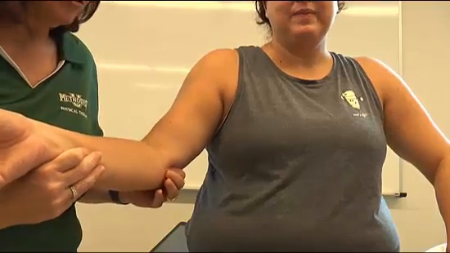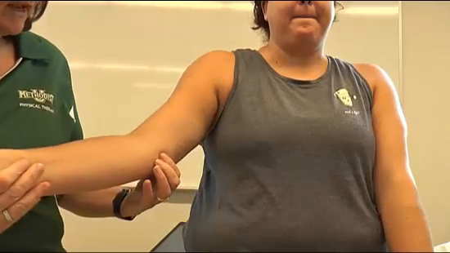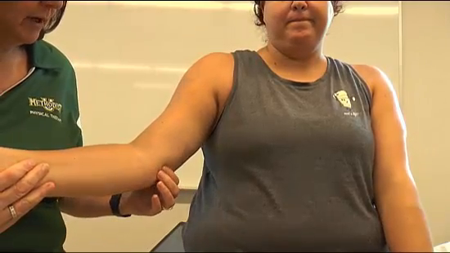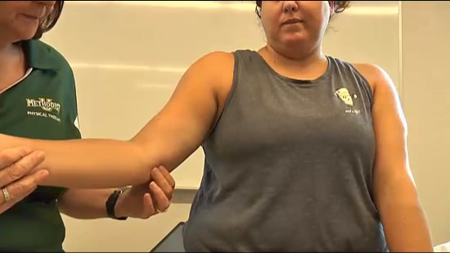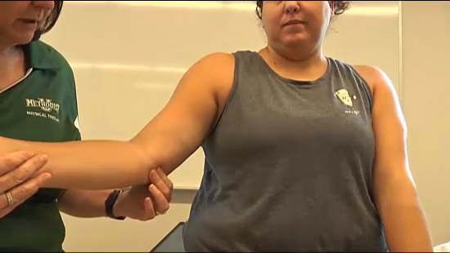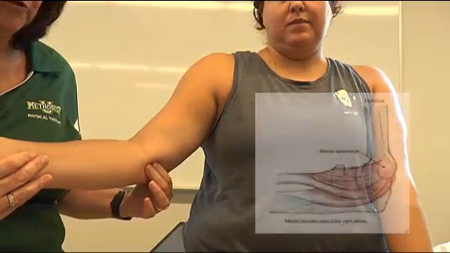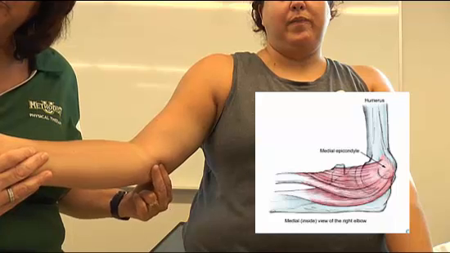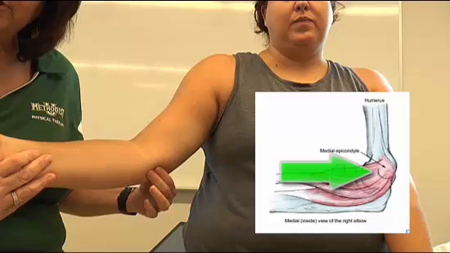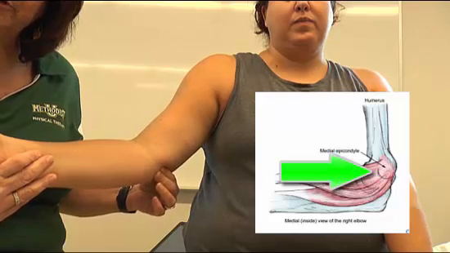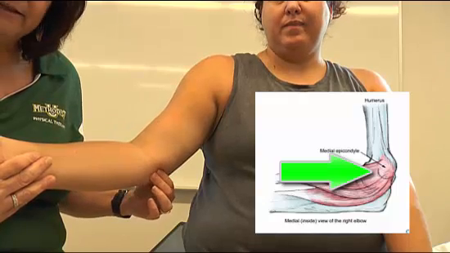There are several structures that we can palpate in the area of the elbow. A bony prominence that we can palpate is the medial condyle of the humerus. That is located in this area, and again, this is your broad palpation with two fingers or three fingers, depending on how large of an area you're looking for. We're going to use a circular motion so that we can palpate all aspects of the condyle here.